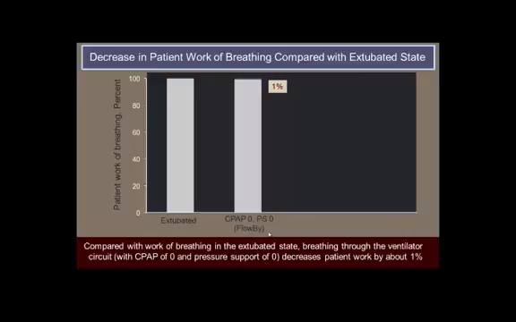And it so turns out that roughly the work of breathing going through the inflamed upper airway is about the same as the work of breathing through a T-piece. So in fact, when you look at how somebody is coping with the T-piece, that gives you an idea of how they will cope with the narrowing that they will experience as soon as they're extubated. And so again, if we're looking at somebody who is breathing on the ventilator circuit, not on a T-piece, so when we set them on a flow-by with pressure support at 0 and CPAP of 0, for all practical purposes, that's telling you the work of breathing that the patient is going to perform in the extubated state.